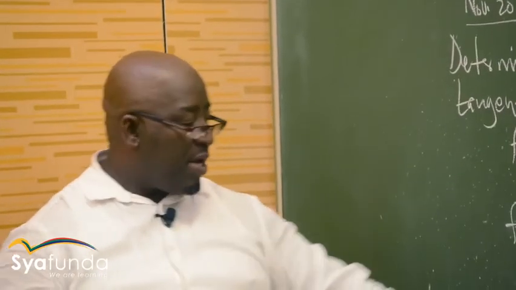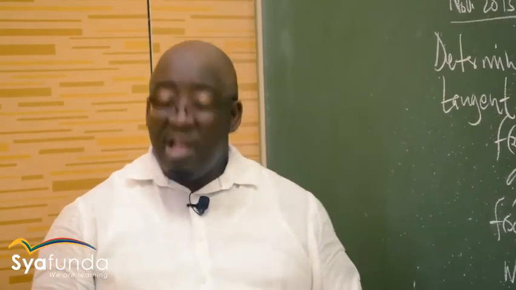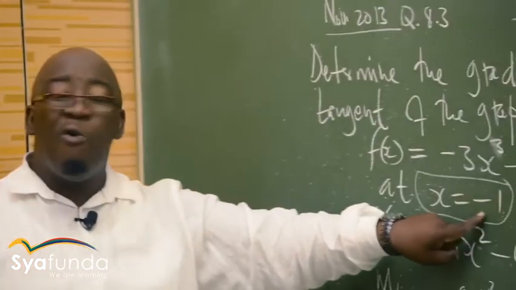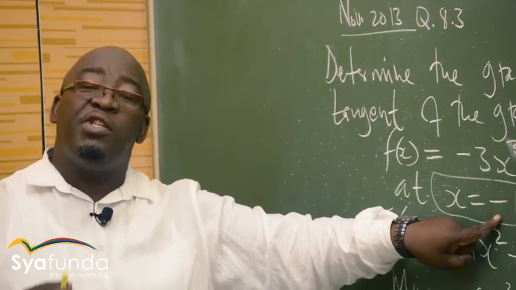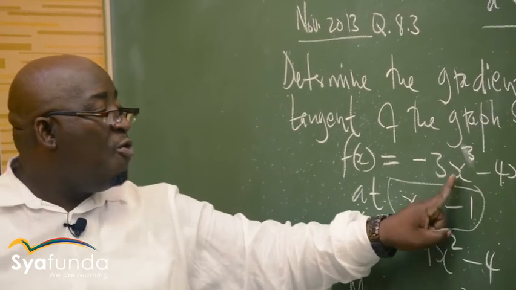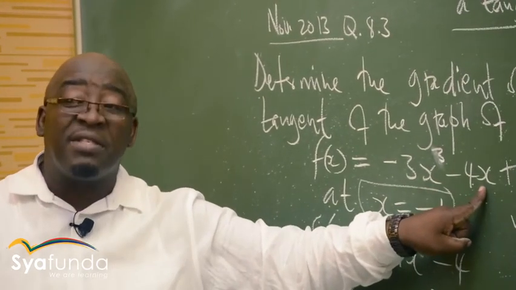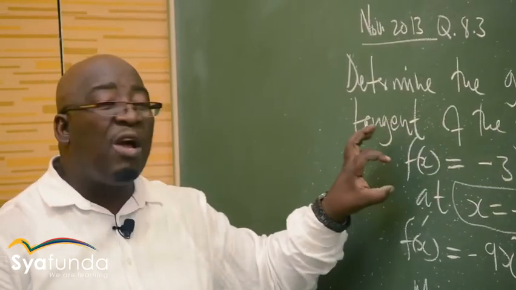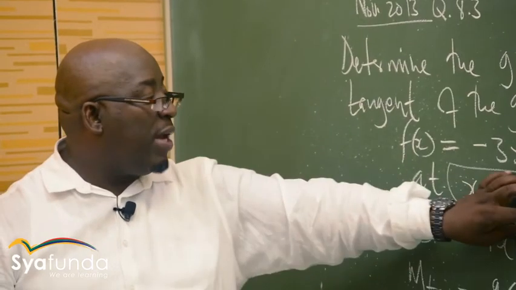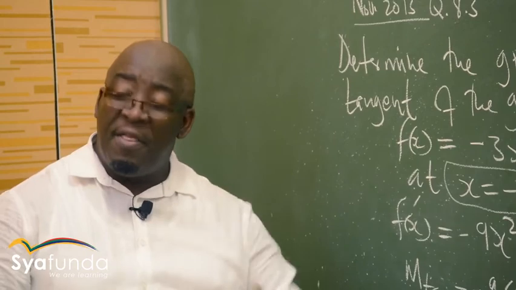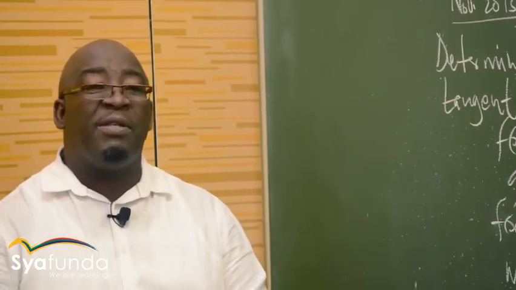But since we have a gradient, how can we find another point? In this particular case, you would take your x of minus 1 and substitute into the original equation. This is our original equation. In other words, where there was x, we put in minus 1, in order to get the corresponding y value. Once we have the point, with x equals minus 1 and the y value we get, f of minus 1, plus our gradient, then we'll be able to find the equation of that particular tangent. Thank you.